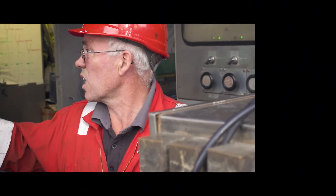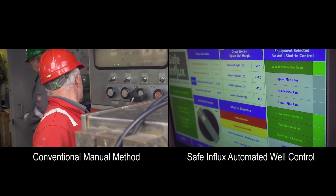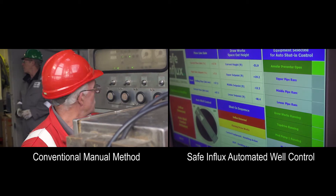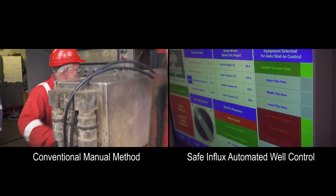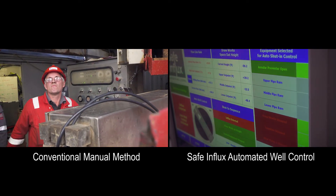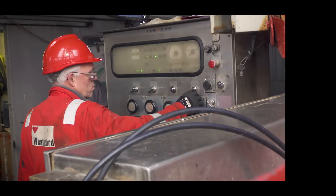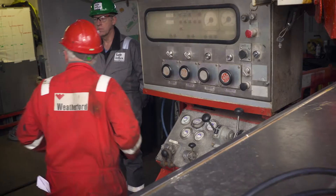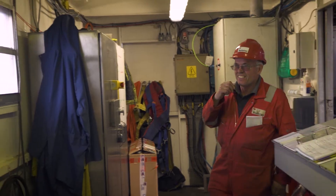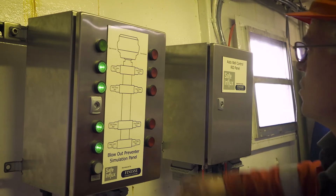A human on an influx detection may see a flow change, may have an alarm going off, and then will take control of the equipment. He'll have to identify the increase in flow, take control of the rig equipment, space out, continue to monitor, shut down the rotary, then the mud pumps, and if he continues to see flow, he'll go and close the BOP — which tends not to be near him, quite a distance away in the back of the driller's cabin — and all that takes time.